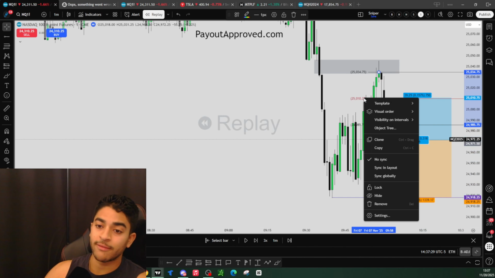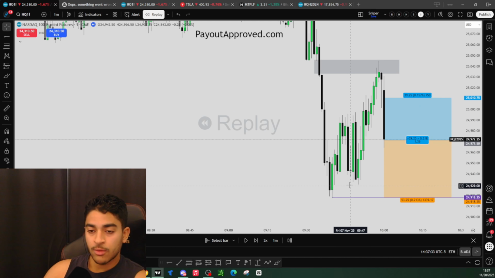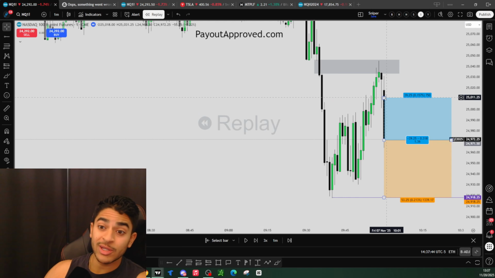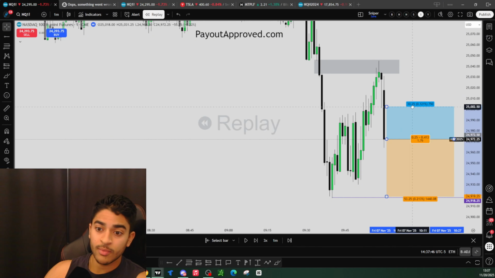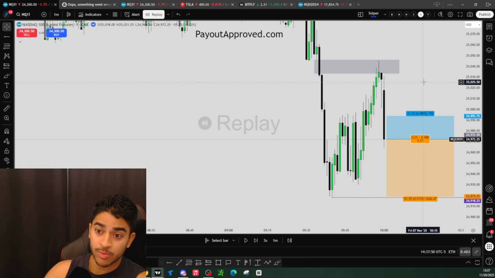Or if you guys are more versed in ICT, you notice that this is now a breaker block, right? I wouldn't consider this the strongest bullish order block because there was no FVG formed above it. But if you do consider it a bullish OB, that has turned into a bearish breaker. So you could even put your stop at the high of this bearish breaker or the mean threshold of it. 2.5 risk reward, that's great. Some of you guys are picky and you only take trades like that. So even if you wanted to do that, that is absolutely fine.